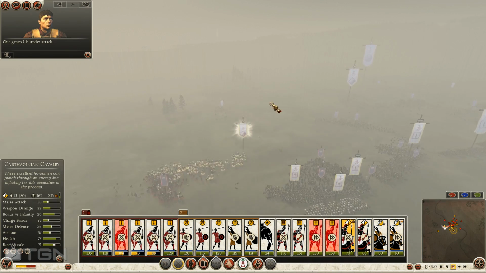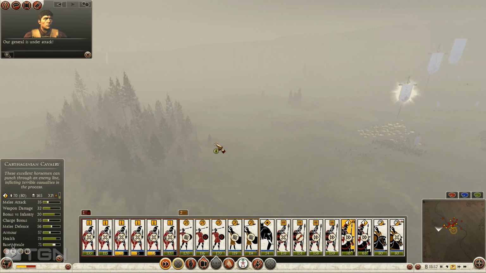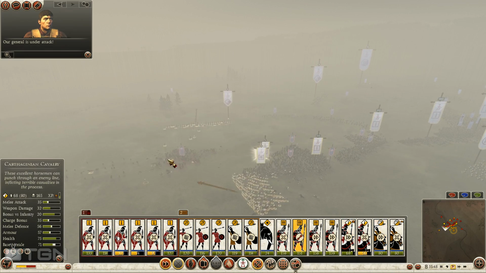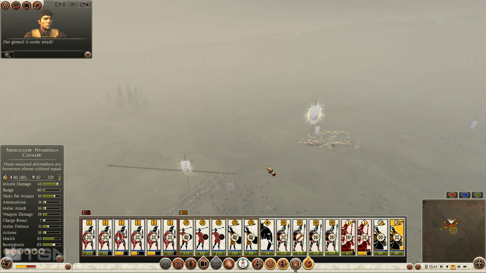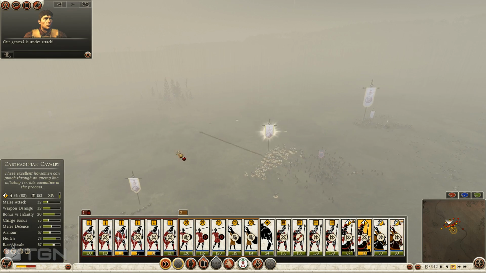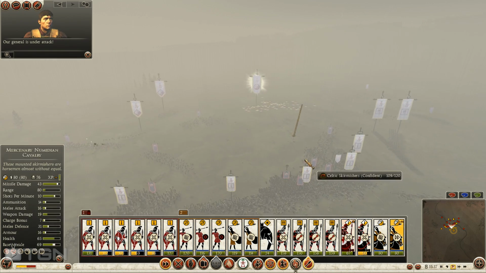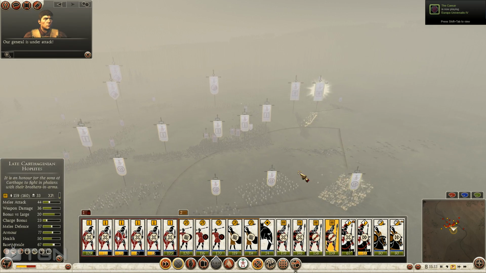Got my spear nobles over here. Get that cav out of there. Spear nobles up. See if we can go catch these guys. Chased by level freemen again here. See if I can get into the back of these units. Turn around into the spear warriors.